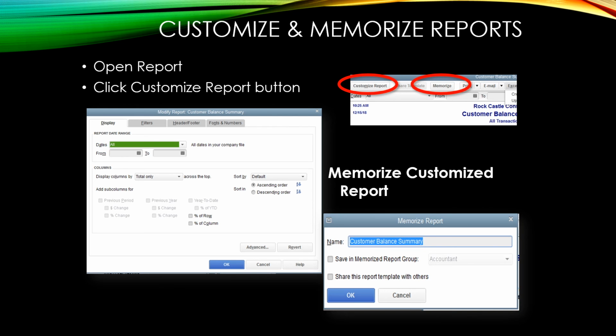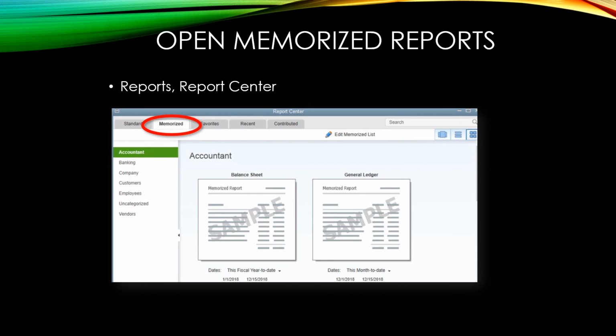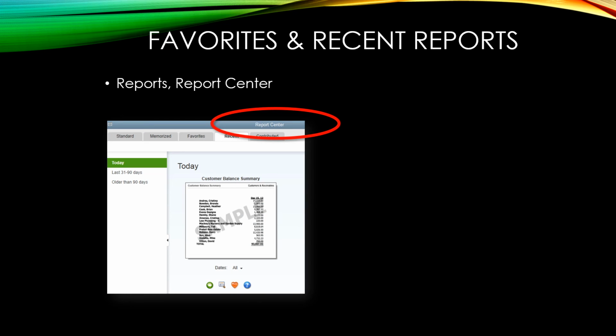Now, because these reports are standard in terms of font and the way they're created, you may need to customize it, and one of the features that is very useful in QuickBooks is to memorize a report, particularly after you've made changes. And so you can save those customized changes into a memorized report and then pull them up again so that they're consistent.